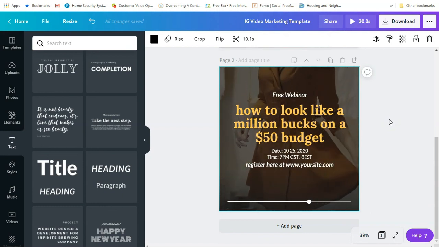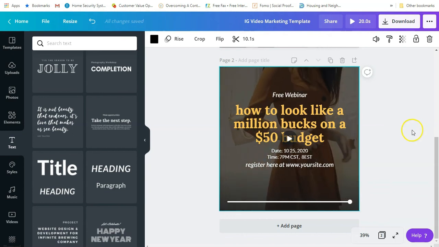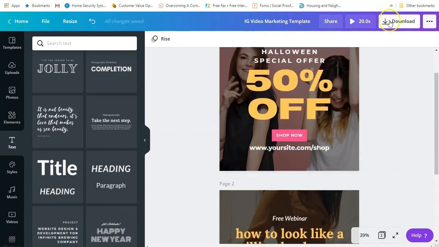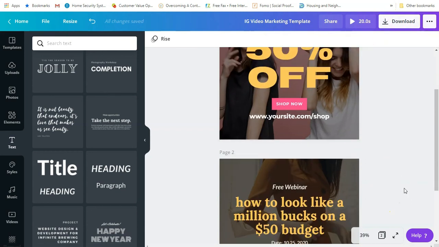So again, these are just a few examples of what you can do in Canva as far as creating animated or marketing videos to market your business with. And it's for free. I didn't have to do anything crazy. It didn't take me all day to do this. Once you're done adding information and dressing things up the way that you want them, you just download it and make sure that you download it as an MP4 video, and that's it. And then you can post it to your appropriate social media accounts.